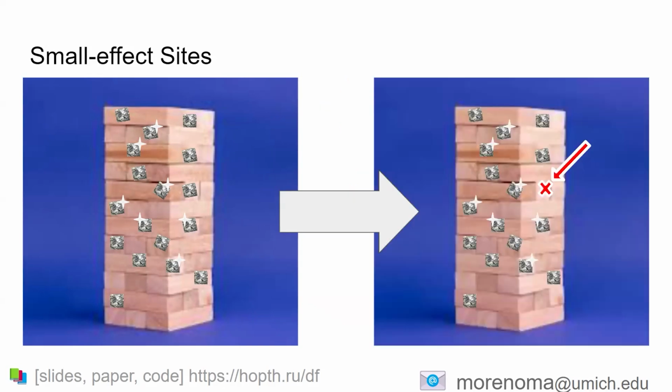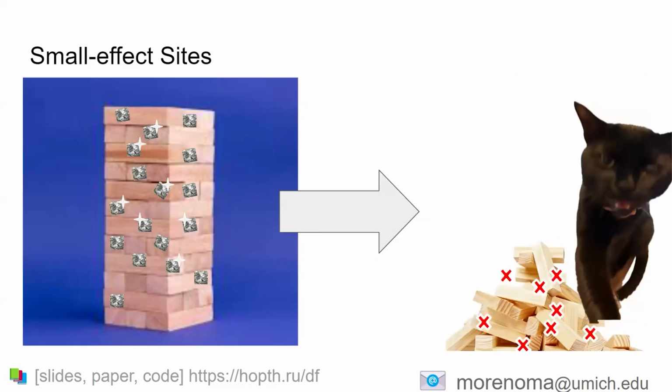And so because the contribution of any one sequin on our tower here is small with respect to fitness, if we just take one sequin off, we might not be able to detect a clear change in the fitness of the tower. But if we take lots of sequins off, we might lose enough of that protective effect to start to be able to detect significant fitness changes from this genome.